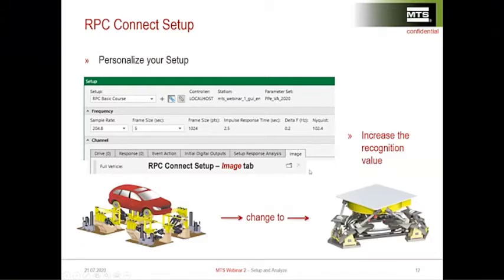So the next tab here is the image tab. So the image tab is simply for personalizing your setup. You might ask for the benefit, right? So it's an easier way to recognize it. So just ask yourself, when did you run the rig with the wrong setup activated? So I think everybody, it happened to everybody of us, and now it's an easier way of remembering our setup.